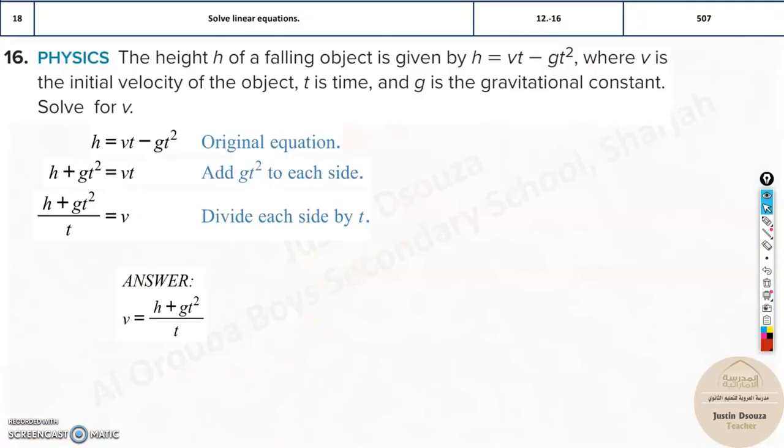That's it. So it is a very simple topic. There's nothing much in this. I hope this is clear. Make sure you're taking to the other side. The signs are very important. And when it is multiplication, it becomes inverse, that is division. Or if it was division, it becomes multiplication, and so on.